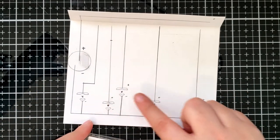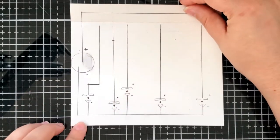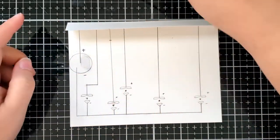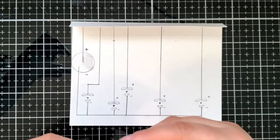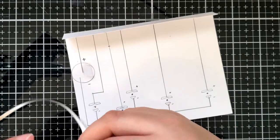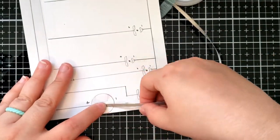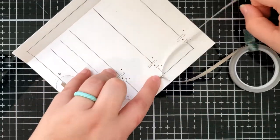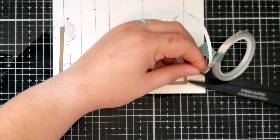I've made a lot of bottom fold slider cards. I just wanted to see what it was like doing it with a top fold. And then I used the stencil from the effect stickers kit to figure out the placement of where my stickers are gonna be. I love using that stencil because it makes creating the circuits a lot easier, a lot less thinking on your part. And then in the battery holder placement, I put a piece of double-sided tape just because the light's not going to be activated at all times because of the fold-over mechanism. So I'm just using a piece of double-sided tape to hold the battery in place.